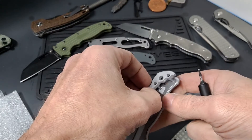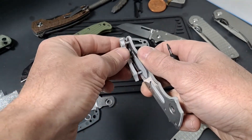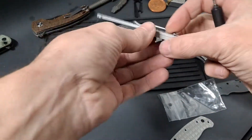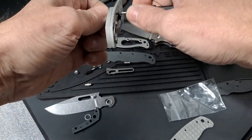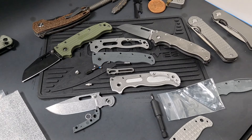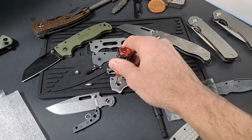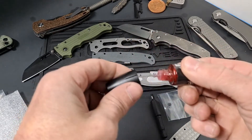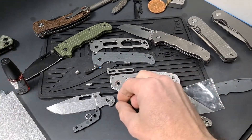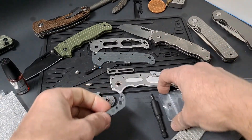Now the backspacer should go right on. I'm probably going to use a little KPL on the bearing. I can't find where I set it down. It's usually sitting right here. Alright, I found it — I'm just going to put a little bit on. That's where the bearing rides. I had the open face side towards the knife blade, so I'll go ahead and put this back in the bag.